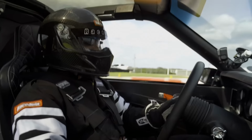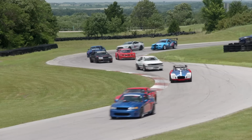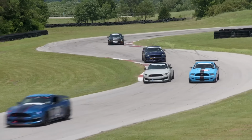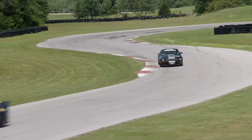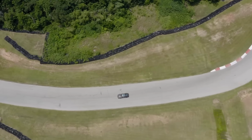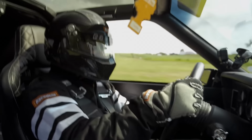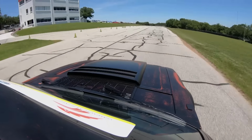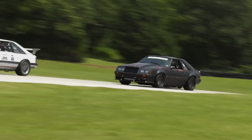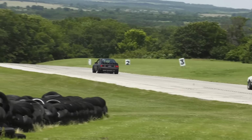I got all the power I need, all the braking I need, all the handling. You've heard the phrase, drive it like you stole it. That's what I'm doing. And she just keeps taking every bit of it.